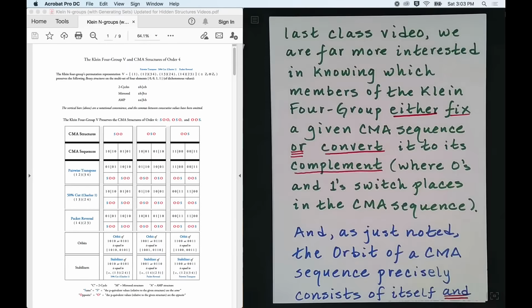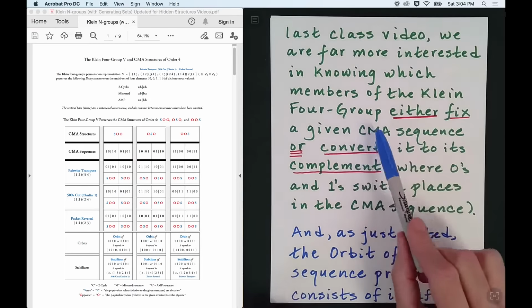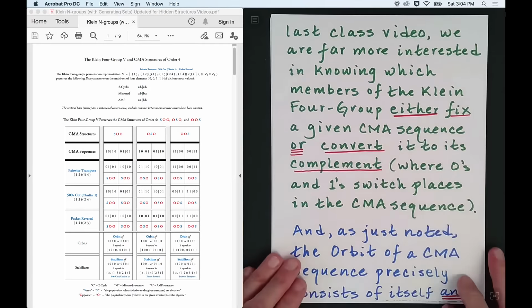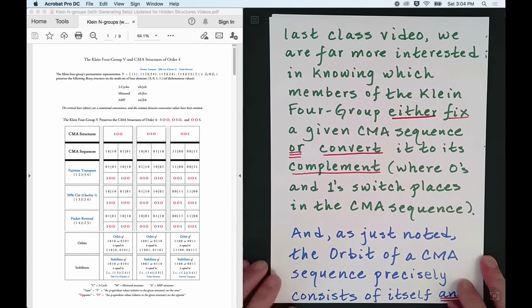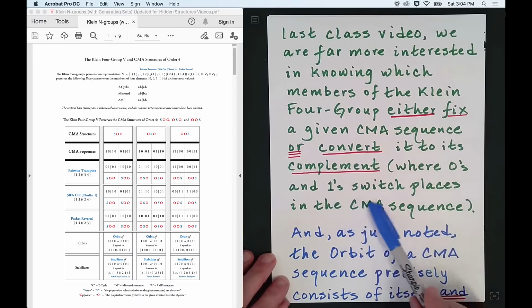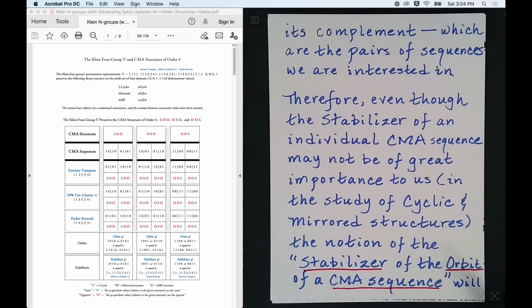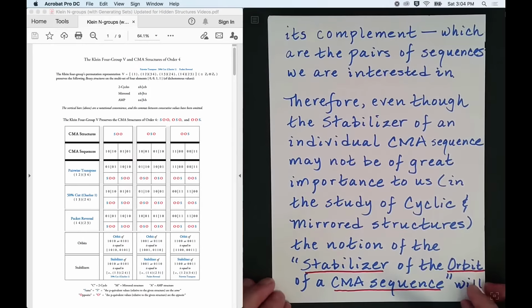But as we saw last class period, we are far more interested in knowing which members of the Klein Four-Group either fix a given CMA sequence or convert it to its complement, where zeros and ones switch places. And as just noted, the orbit of a CMA sequence precisely consists of itself and its complement, which are the pairs of sequences we are actually interested in.